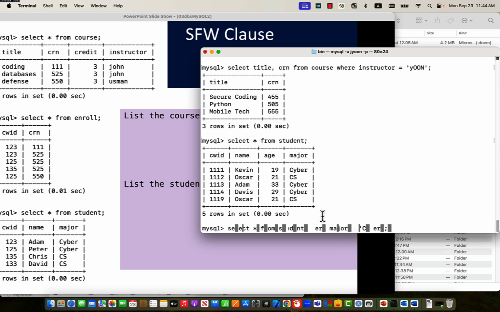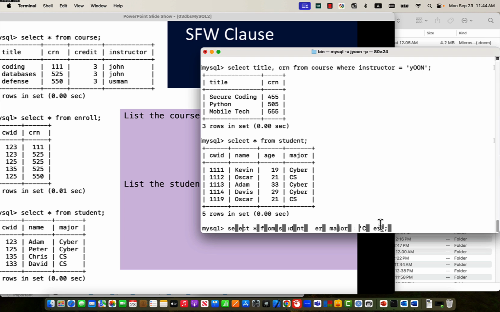Programming languages: there's an equal sign and double equal signs, right? In Python, for example, a single equal sign means assignment. If you want to check equality, then you need to put a double equal sign, right? This equal sign here, is it for assignment or equality checking?